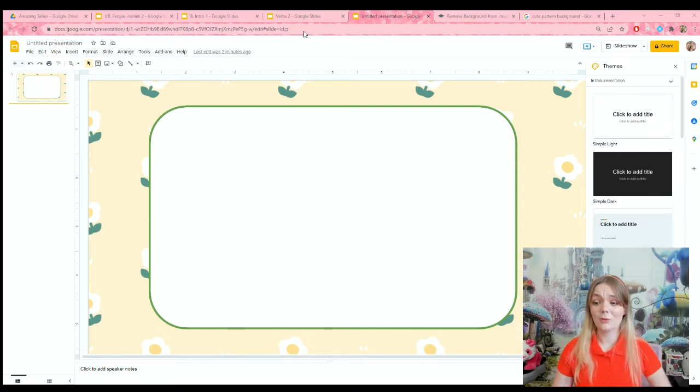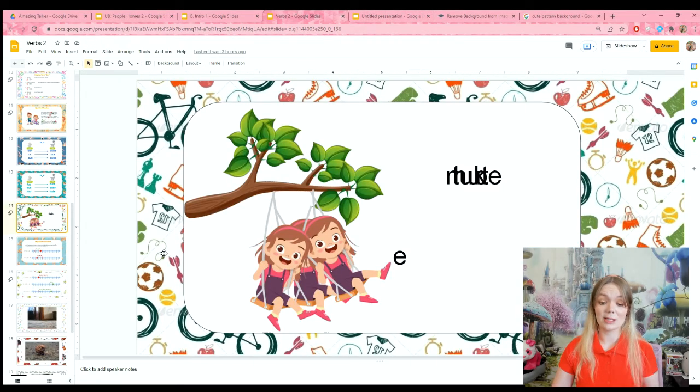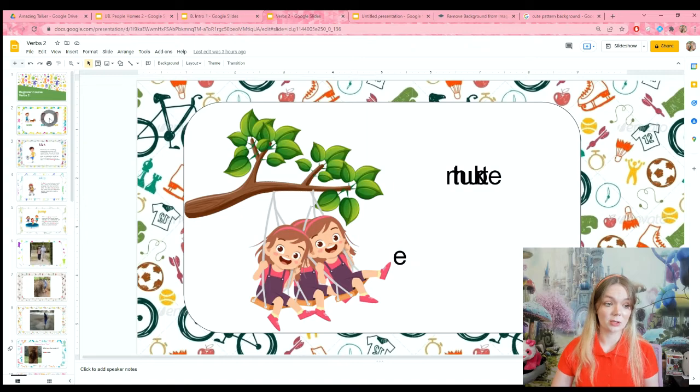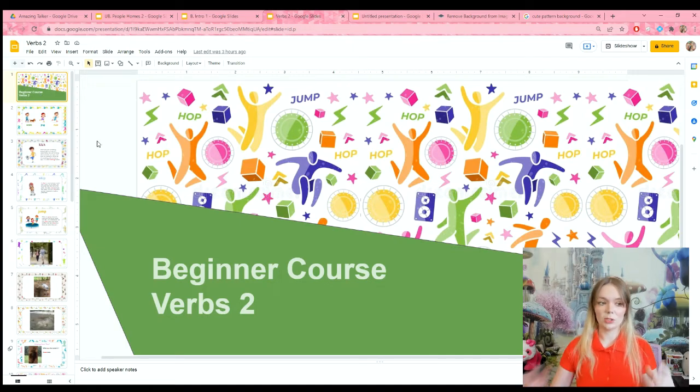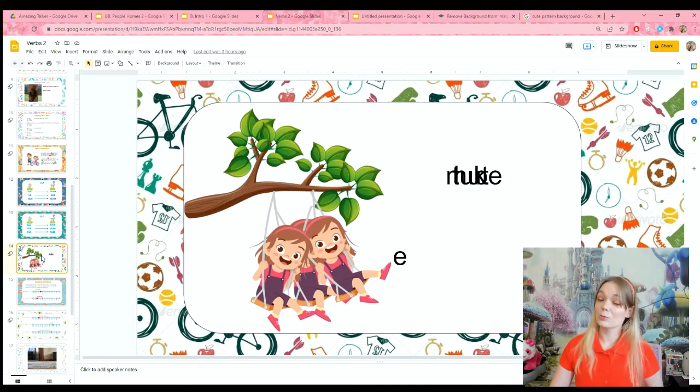The first thing that we want to do is decide what pieces we're going to put together, right? So what I usually do is I theme it on the rest of the lesson. For example, this lesson with the girl on the swing, this is a lesson about verbs. They learn walk, jog, run, kick, skip, and this is unit 2 of the verbs unit. So they've already learned a couple of verbs. So that is the reason why I went with her swinging back and forth as the animation.